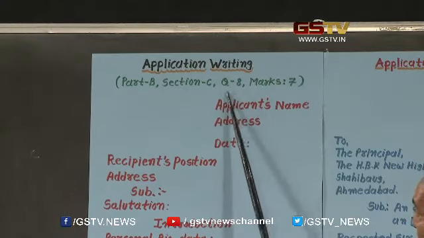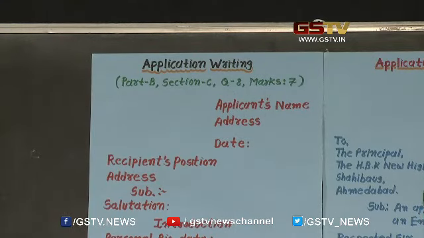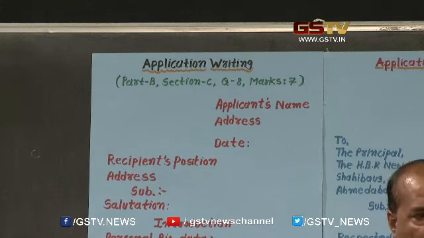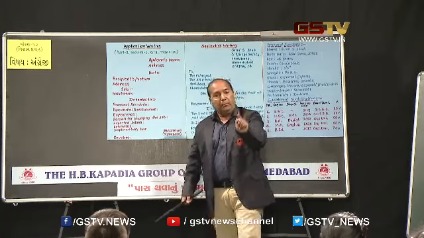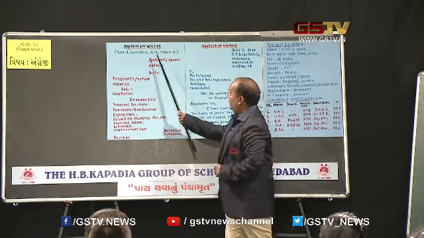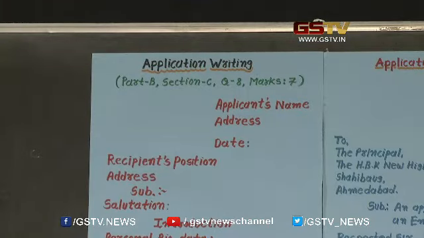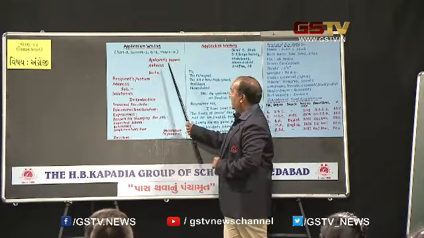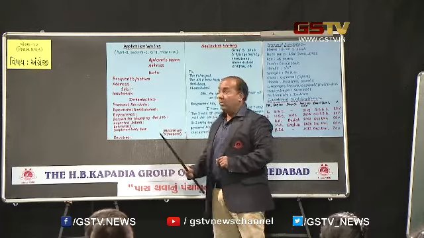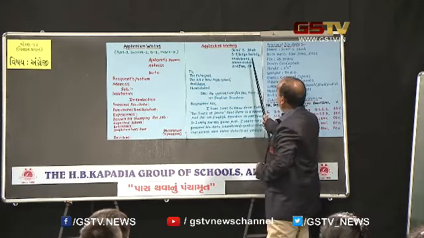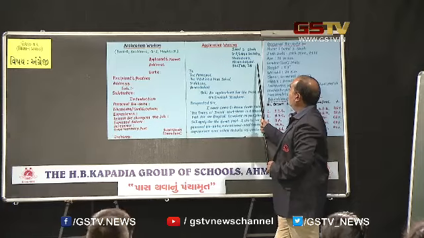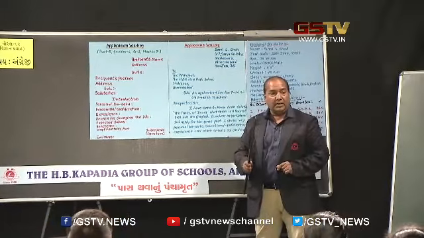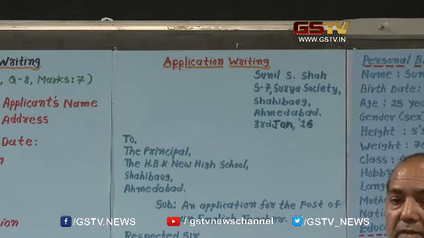The left side of the address should go parallel, which is very important to get more and more marks. As we know, this is a descriptive type of question, so only what to write is not important, but how to write is equally important. We should keep in mind that the left side should go parallel as far as possible, and in the address, at the end of every line we should put a comma, and at the end of the name of the city we should put a full stop. This is very important in our application writing.